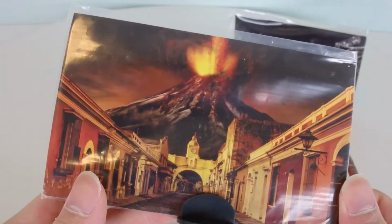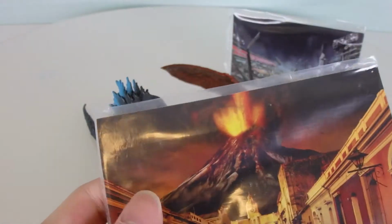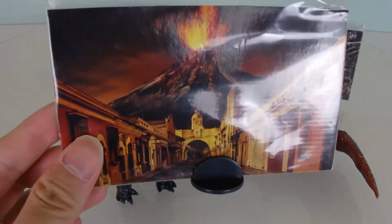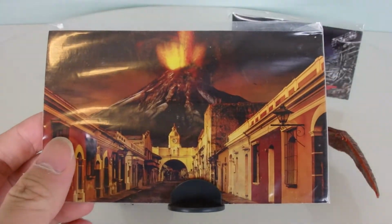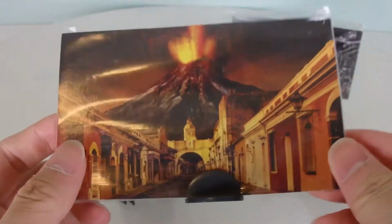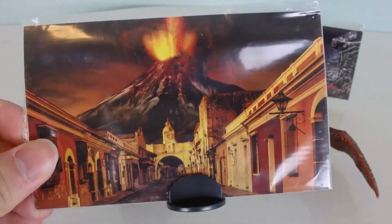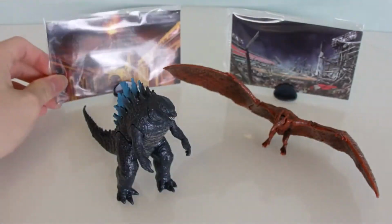You can get these for recreating scenarios, which is pretty good. However, I don't see these being touched a lot. I can really see less people actually caring about this. So I don't know. I don't really care. I'm not saying I hate it, but I don't really care about it, you know?